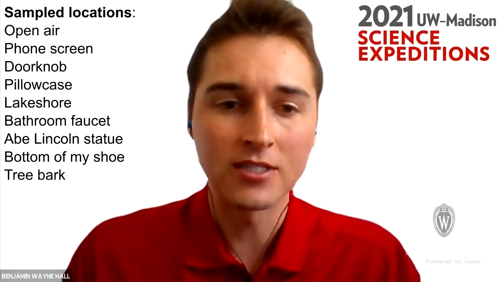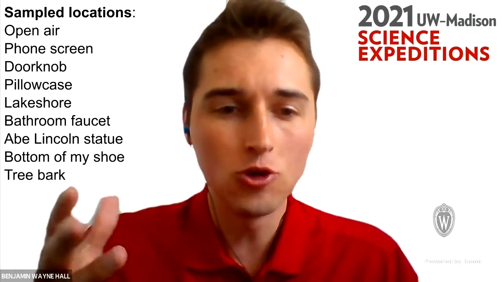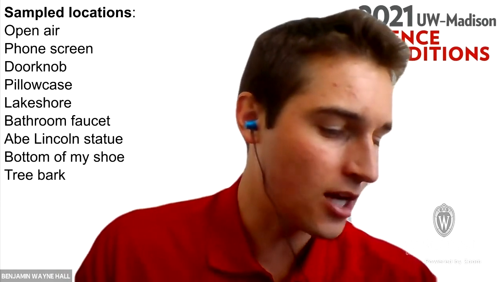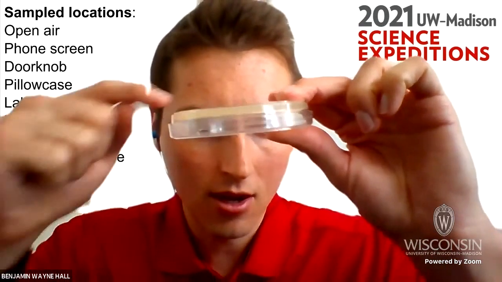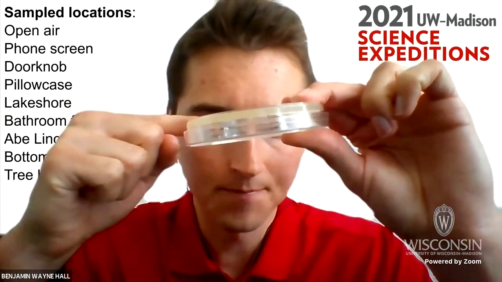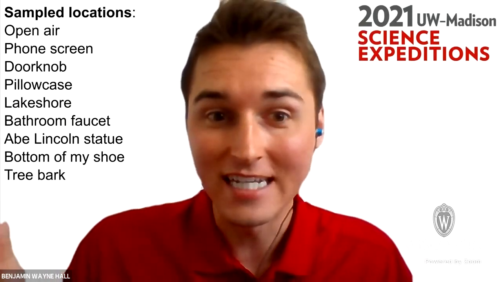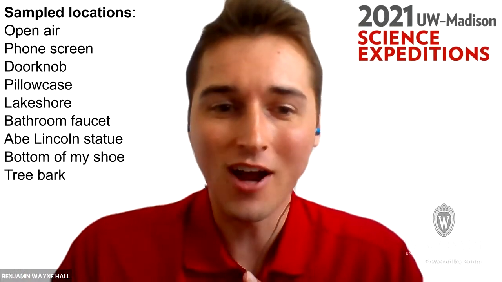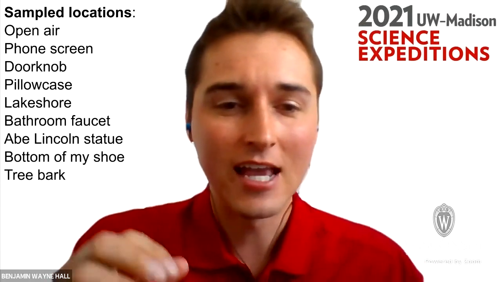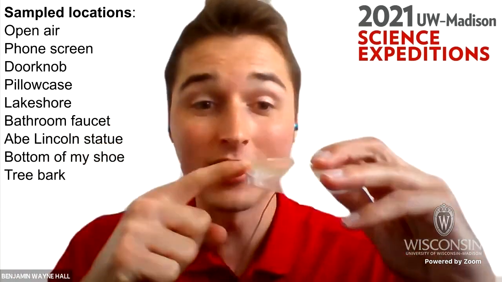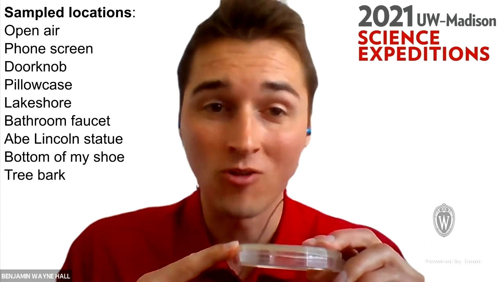Since they like different environments, they actually prefer different food to eat. So I mentioned in my video and at the beginning of this talk that these agar plates are covered in a layer of food. But as with, say, broccoli, not all people really like to eat broccoli. In fact, a lot of people really don't like broccoli. And the same thing is true for this food on the plate. Some bacteria are really going to like this food, and some bacteria are not going to like this food at all, so they won't grow.